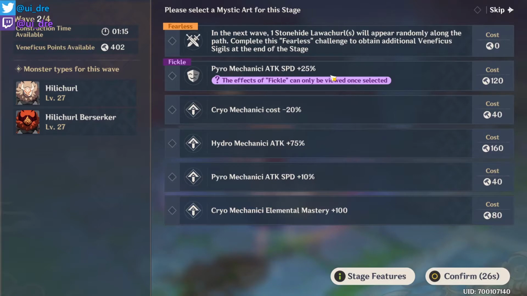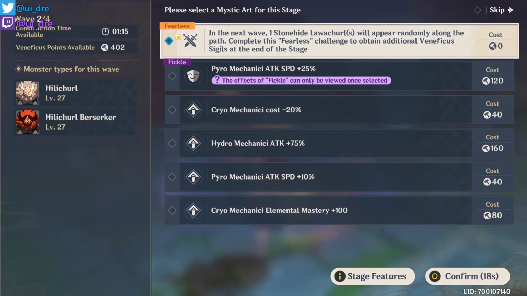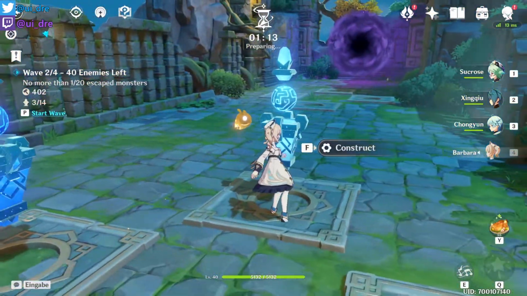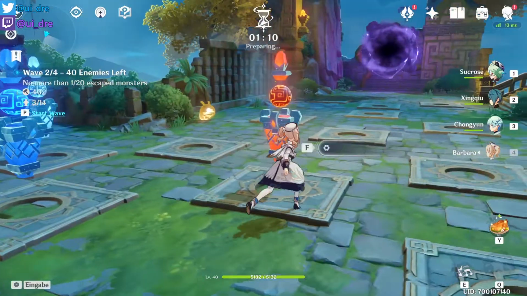After the first wave you have a couple of seconds to do some upgrades. These upgrades will cost you some of your hammers, but you can also just pick this one. This will give the enemy an advantage. So in the next wave, 1 Stonehide Lawachurl will appear randomly along the path. Complete the Fearless Challenge to obtain additional beneficial sigils. So I will do this. If you are not able to do this, then you can just skip and not pick any one of these. If you did pick this up, then I would confirm it. Otherwise, it will start automatically after a couple of seconds.